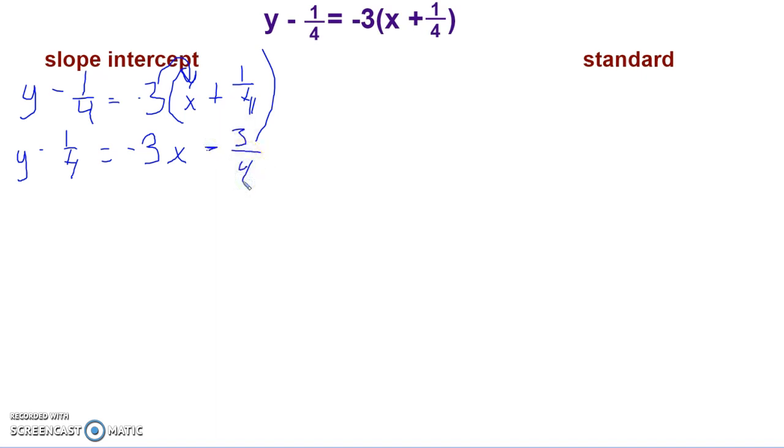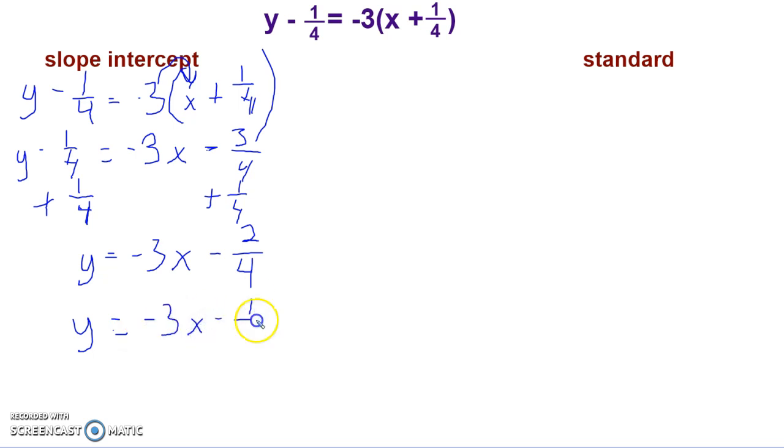Alrighty. And so now we're trying to solve for the y, which means that we need to get rid of this 1/4 on this side to get this y alone. So I'm going to add 1/4 to both sides. Apparently I have an inability to draw fourths. And I'm going to add 1/4 to this side as well. So now we have y is equal to negative 3x. And then we have negative 3/4 plus 1/4. So that's going to get us negative 2/4, which is going to be, as reduced, negative half. So y is equal to negative 3x minus 1/2. And that is going to be our slope-intercept form.